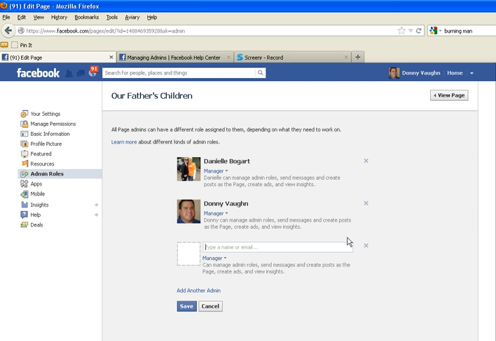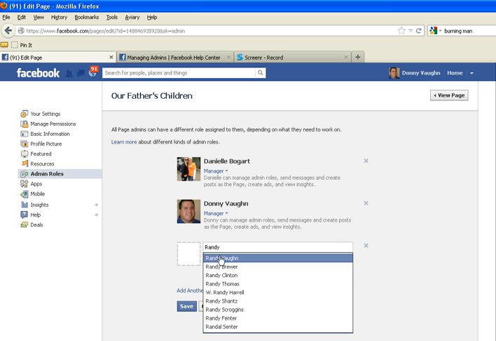I say that because some people have multiple email accounts and they use one for Facebook and another one for their work, so just ask them for the one specifically tied to their Facebook. It's what they use when they log in. Most people always stay logged in, but they should be able to tell you what that is, and they would type that here. So you can either type the name or the email.